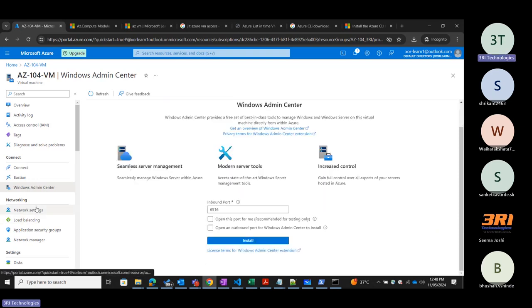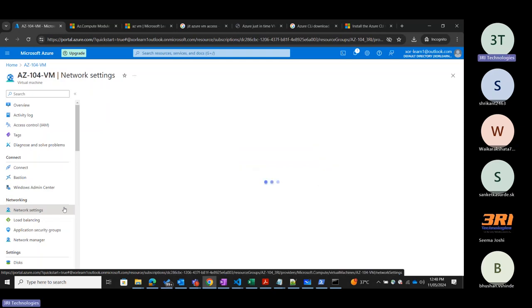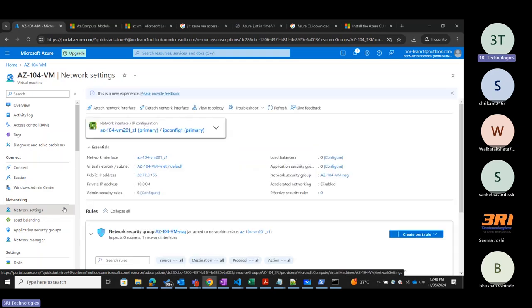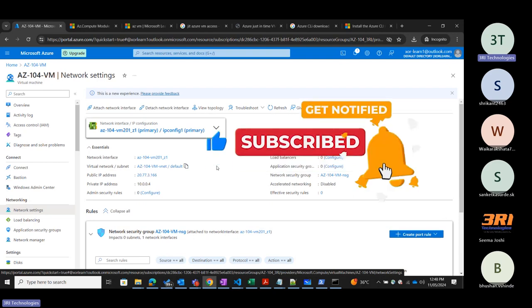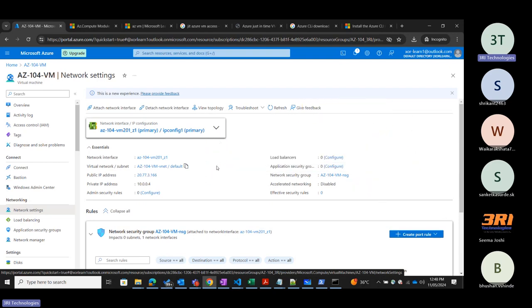After that, you have the network setting. In the network setting, you will see a number of options like a virtual network or a subnet, then public IP, private IP, and network interface. This is a bit of a vast topic actually. It will take at least half an hour or 45 minutes to explain. So maybe what we'll do is we'll try to cover this in tomorrow's lecture.